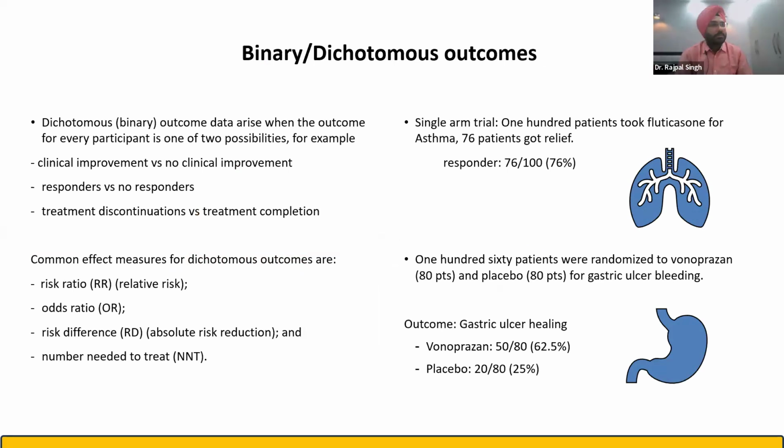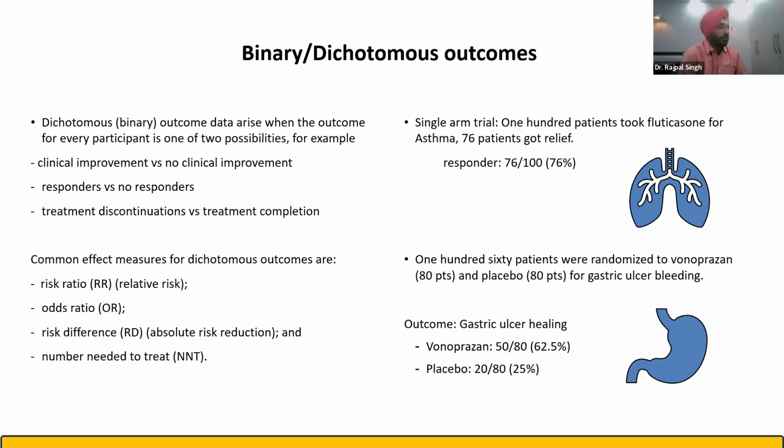Now, there are two types of outcomes: binary or dichotomous, which are the same, and continuous outcomes. Binary or dichotomous outcomes are when the outcome for every participant is one of two possibilities. If you're working on an oncology trial, you have oncology data and mortality is one of the outcomes. Either the patient will die or will not die, will be alive. Similarly, either the patient got treated or not, whether a side effect has occurred or not occurred. These types of events are reported as binary outcomes because you have binary data. Whether the event has occurred means 1, whether the event has not occurred means 0.